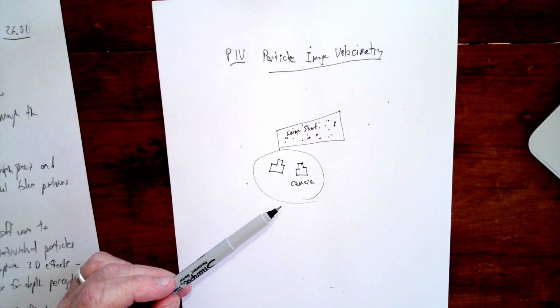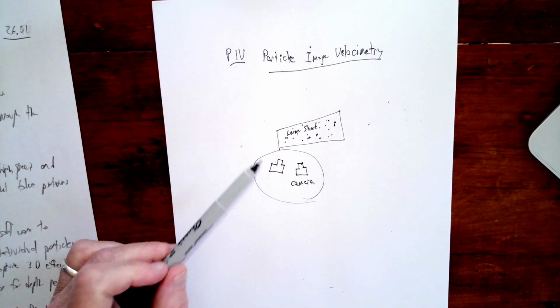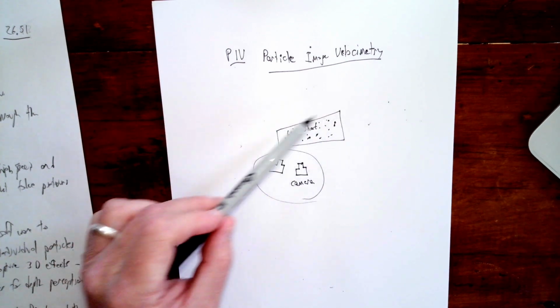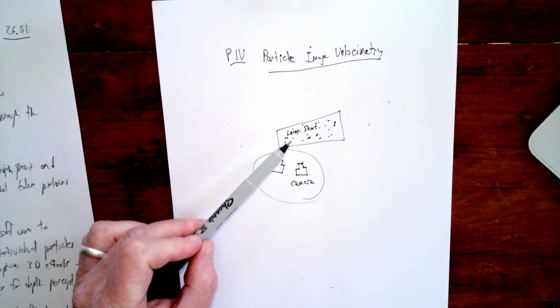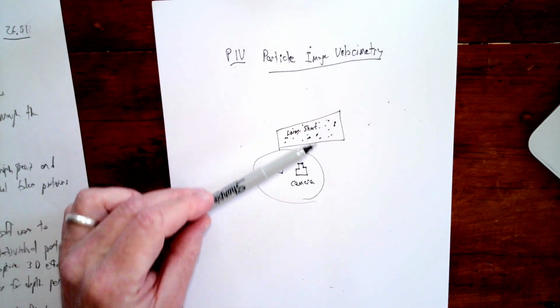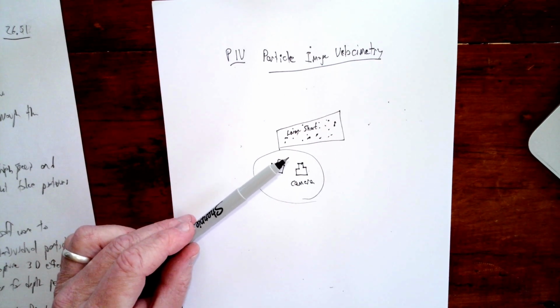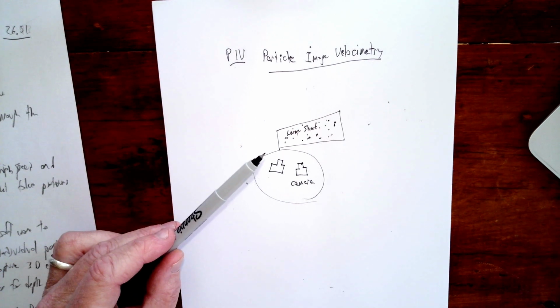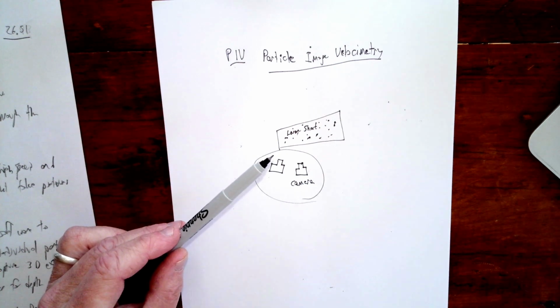One thing you really still do need, though, is a fluid that's transparent, right? So you can't shoot a laser through something that's opaque. So we still don't have a great technique to measure velocities if you can't see through the fluid. So of course we're taking pictures. That implies that you can take a picture of something inside the fluid. For water, that's not really a problem. For air, it's certainly not a problem. But you can certainly imagine that there are fluids that you can't see into, either because they're simply opaque or they're full of particulate matter or something. So that's not always possible.